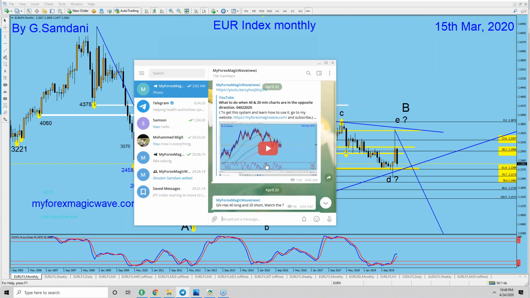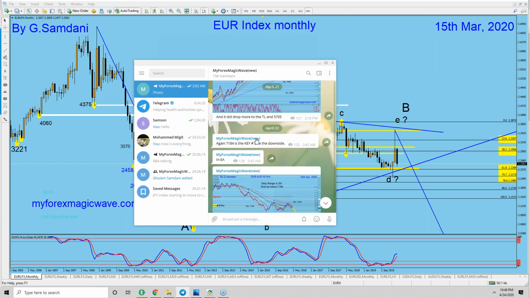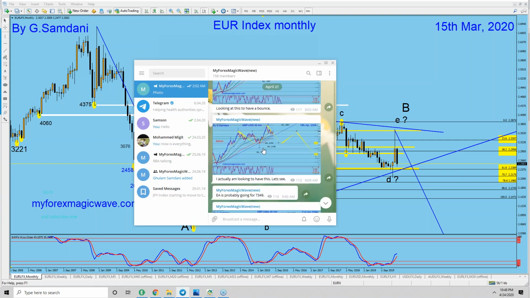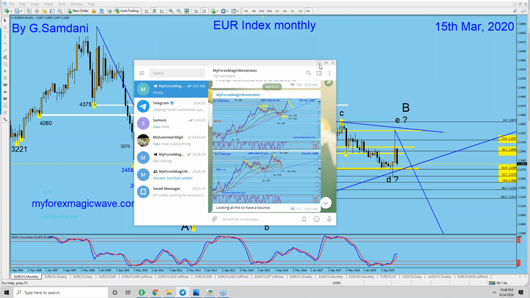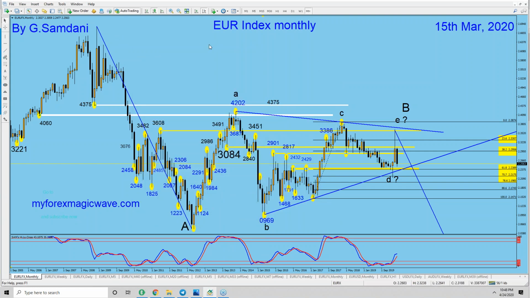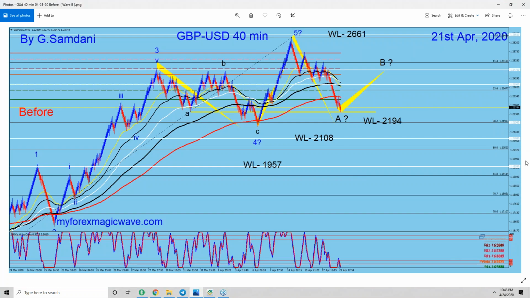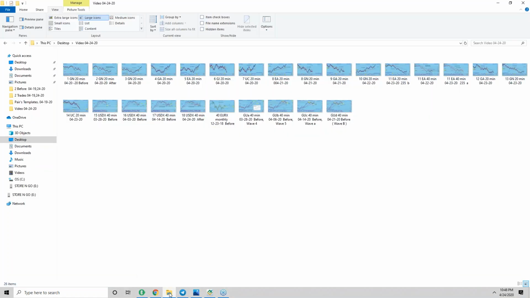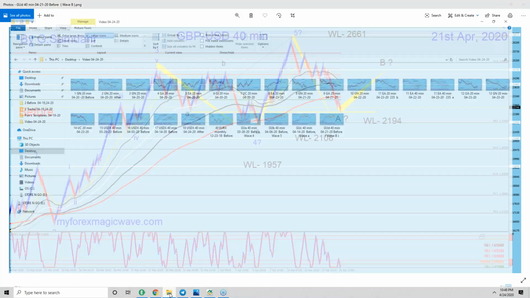So these are all the charts in the video, the heads up I always post here for the subscribers. Okay. Now, what I'm interested in next week is the Euro index chart. If you can see this one, let me see if I have this chart saved or not. I'm supposed to have that Euro index chart.